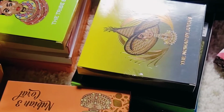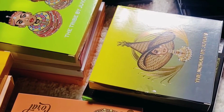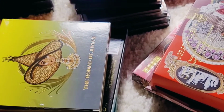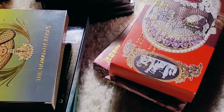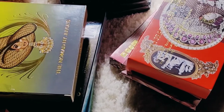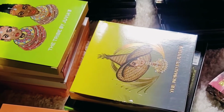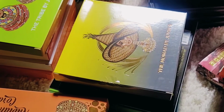So I'm gonna go bunch by bunch, and kind of unbox them so you guys can see the color story inside. I can tell you right now, I'll still open them for you so you can see what they look like, but my Mother Pat stuff, my Juvia's Place, and my Melt Cosmetic, which is in here somewhere, ain't going nowhere.